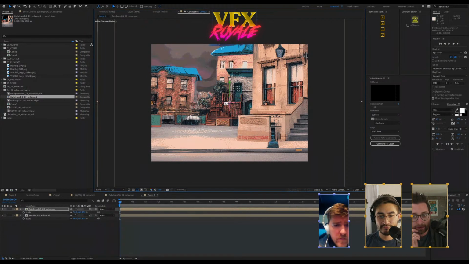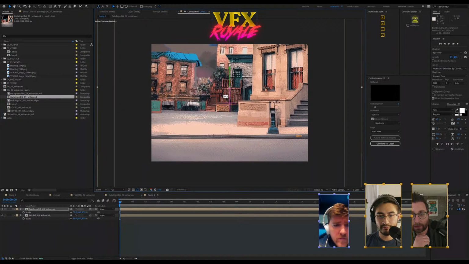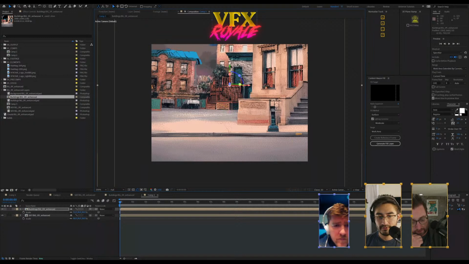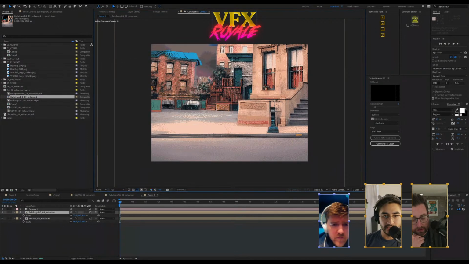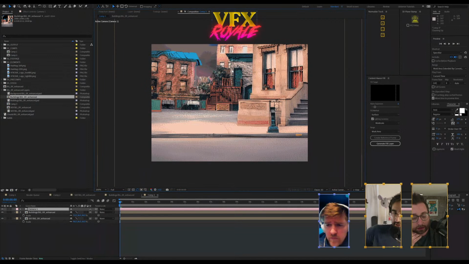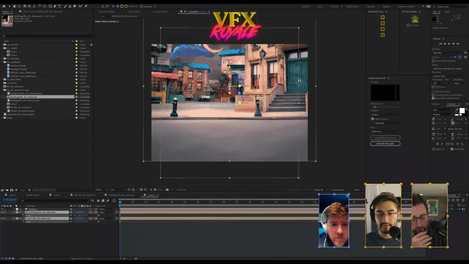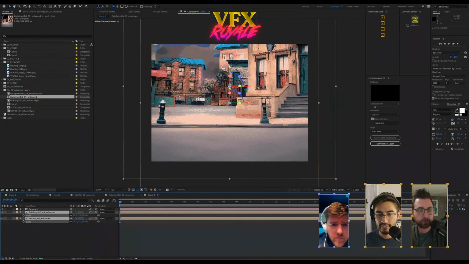Okay, so let's find where our ground plane in the game would be. Maybe around here. This is kind of sad. This is less of the set of the street than I wanted to see. I just want there to be a little bit of back and forth space. So maybe here.